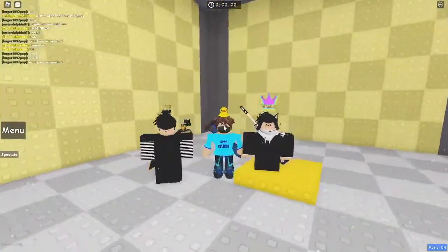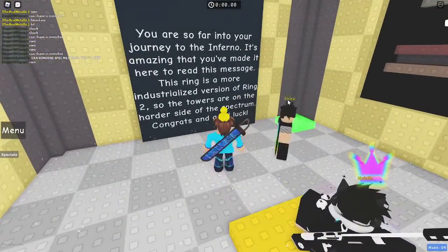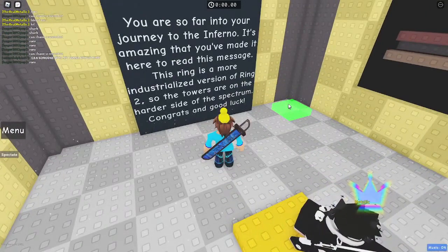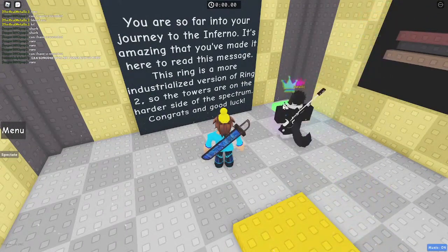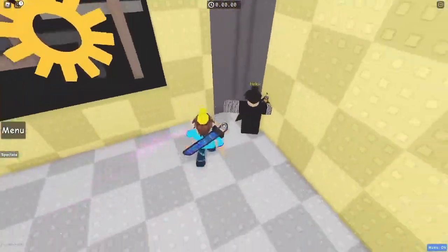Yeah, screenshot. I think, which one of you was asking for that? You are so far into your journey into the Inferno. It's amazing that you have made it here to read this message. This is a more industrialized version of Ring 2. That's where it said that. So the towers are on the harder side of the spectrum. Congrats and good luck. Yeah, that's the wind room. This wind room is pretty cool.